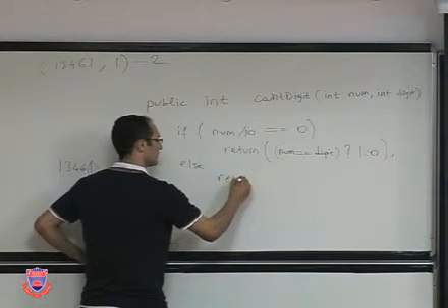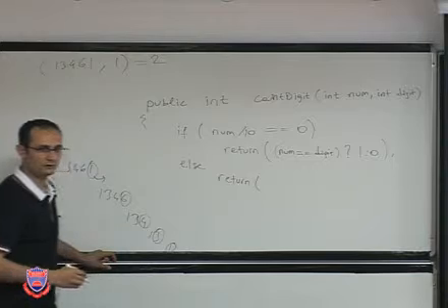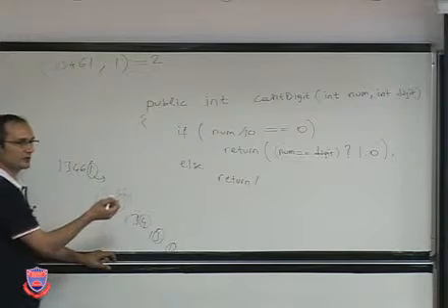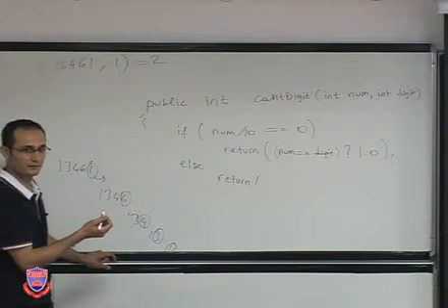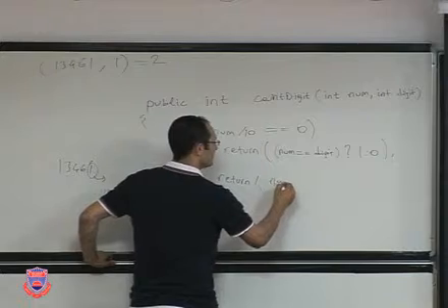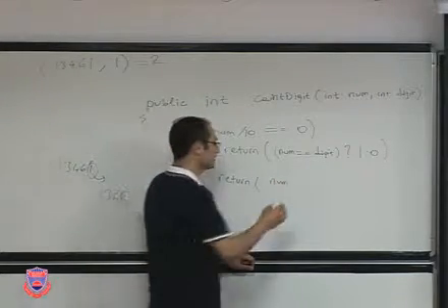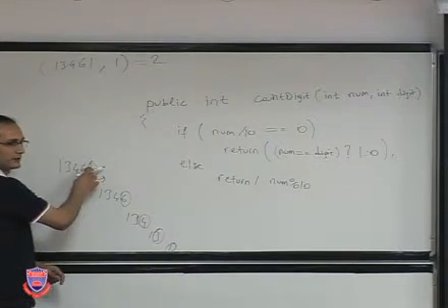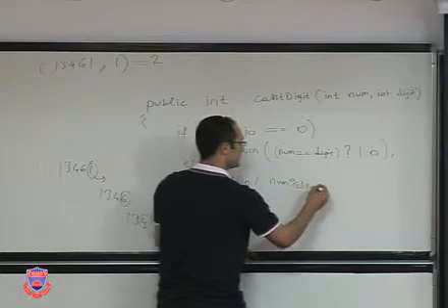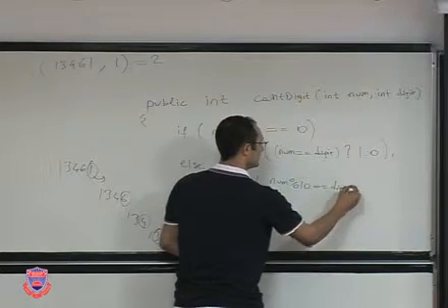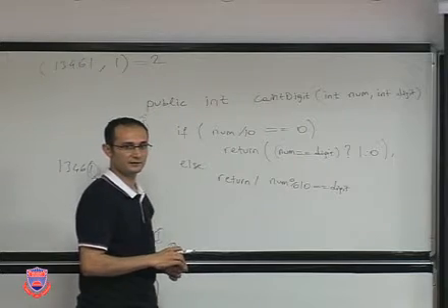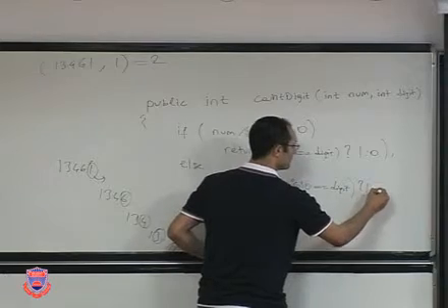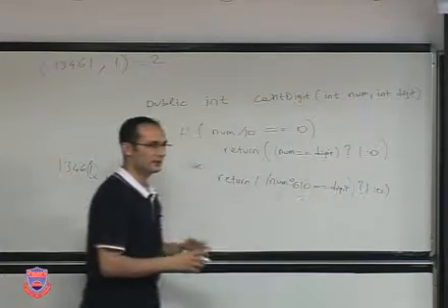Return. What am I going to return? I need to check the rightmost digit. How do you check that? So you'll get number remainder by 10. So that gives you the rightmost digit, which is going to be 1. Exactly same as we did here. I'll check if it is equal to digit, which means the rightmost digit of the number is equal to the given digit. If this is the case, it will give me 1, otherwise 0. So this is going to be either 1 or 0.